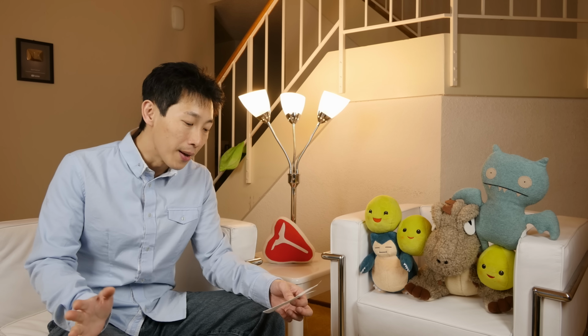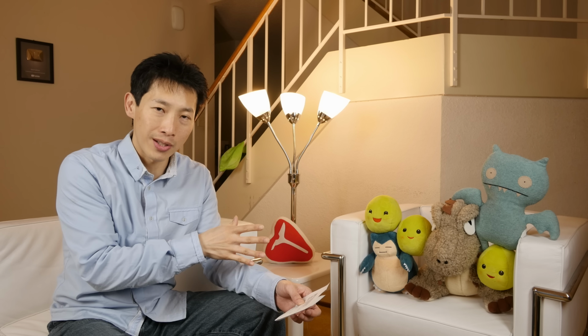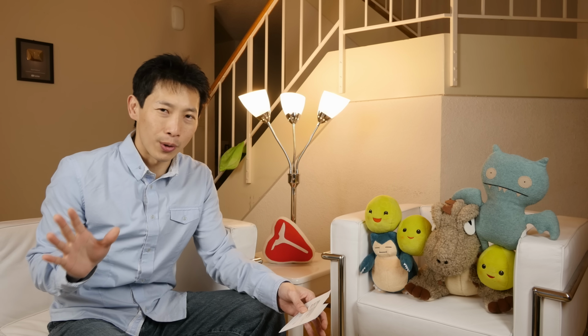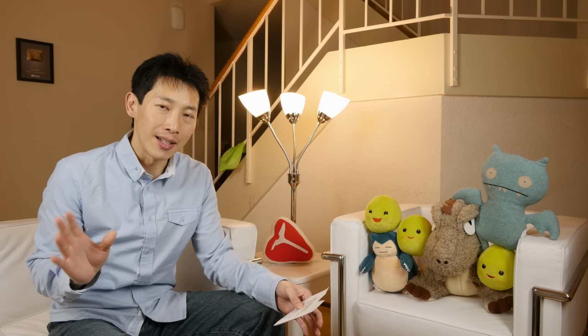I also have a Capital One credit card that I do not carry with me all the time, but I will carry it around with me if I go international travel because it does get a 1.5% cash back on everything. But the most important part is the no foreign transaction fee. That's why I just swap everything out and go, forget everything else. I'm going to use the Capital One no foreign transaction fee. I'm not even going to worry about using groceries in a foreign country. I don't do that because the foreign transaction fee is really big. So just not having that is really worth it.